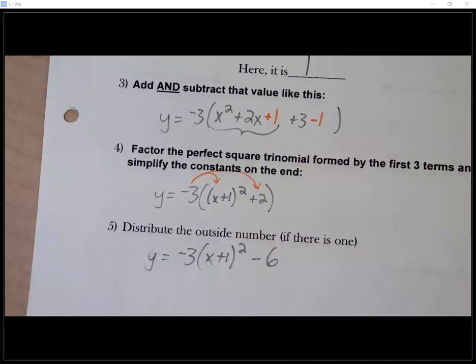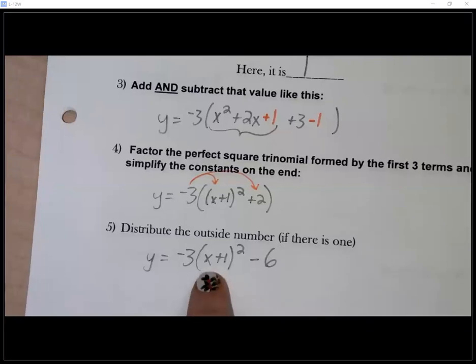If we were to check this now, remember yesterday I was encouraging you, hey, just throw in 0 and make sure you get the same thing. So if I plug in 0 here, I'd get -9, right? So I'd have 1 squared times -3 minus 6 is -9. Go back to the original. If you plug in 0, do you get out -9? Yeah, so that's going to help us check that we are doing this correctly.